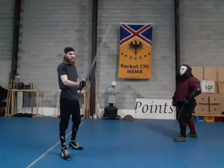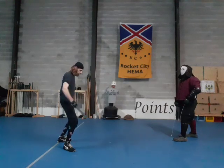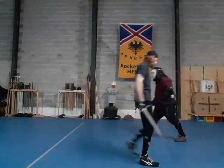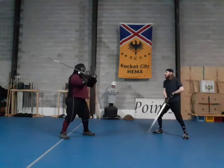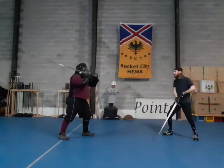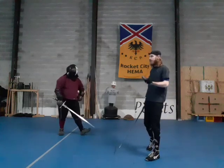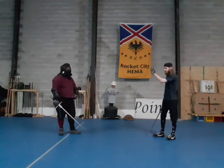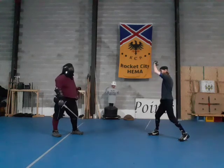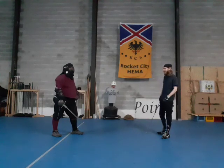The important thing about striking from below here is that I'm getting that upward flick. I'm not trying to flick into it — it's striking up strongly, digging into the ground with my leg, and then just as I make percussion, I open it up. The reason I like to do it without stepping is when I'm focused on the Vexelhau, I want as big of an opening as I can get. Not stepping allows me to dig into the ground a lot more and I get a lot more percussion. However, the downside is that if you don't get it correct, you're going to get hit — there's no escape.